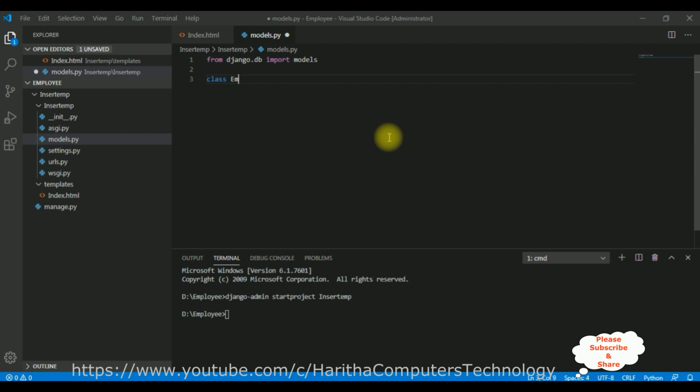The class name is emp insert, the class name, and models.Model. Make sure the M in Model is capital, after that a colon. In this class I am declaring only the properties, the column names.